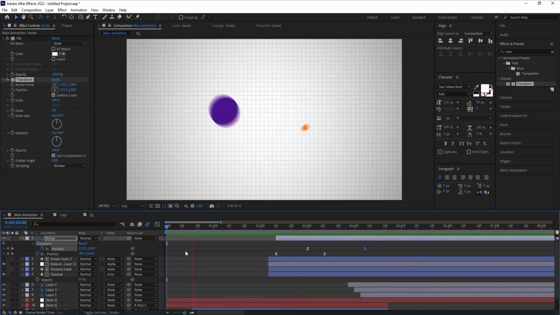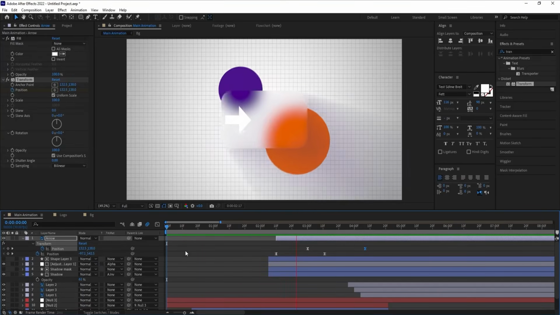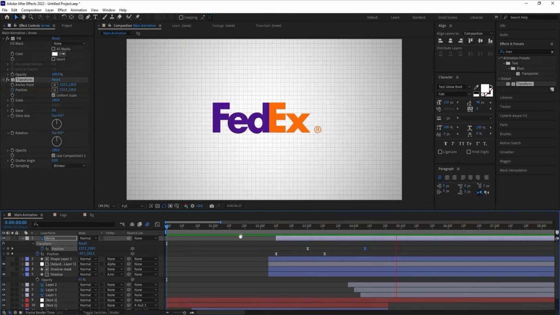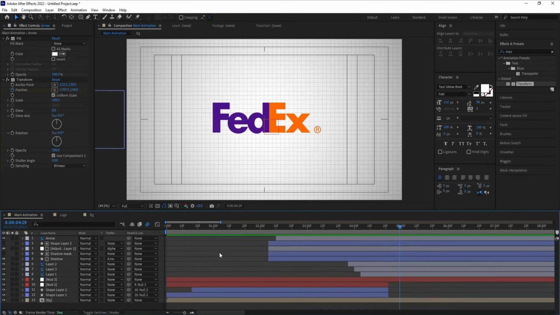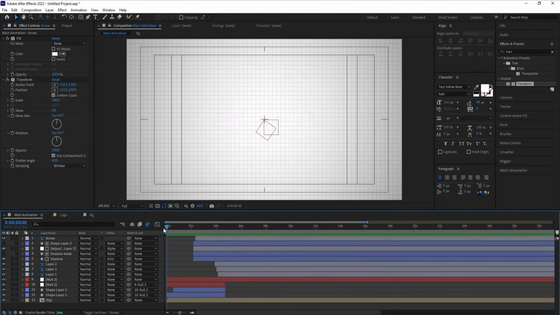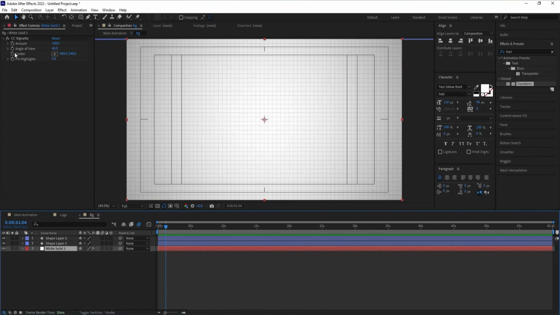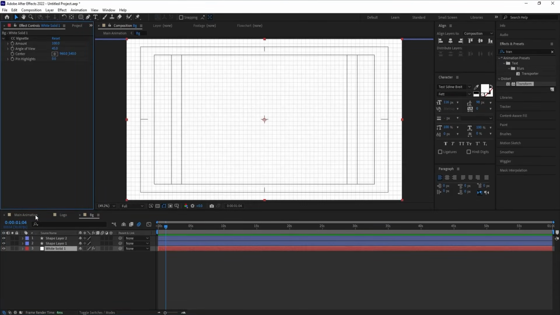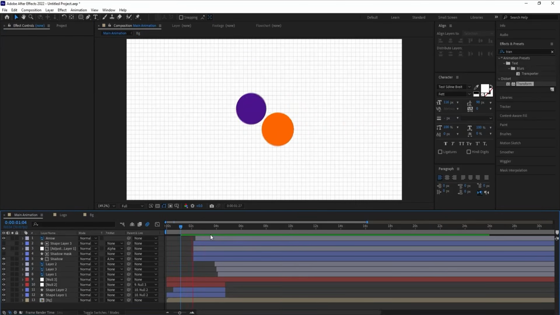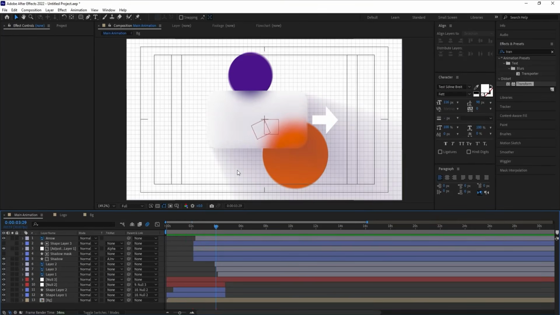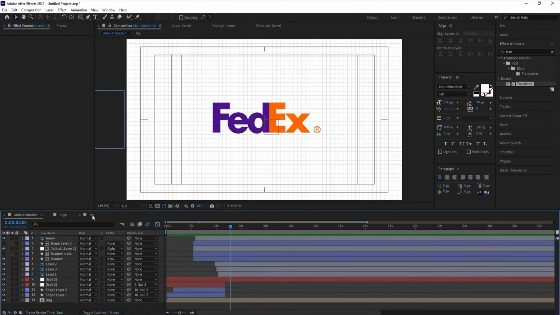So if we check out this animation now, we got this, then we got this, and then we got this. Okay. So this is how we will get this kind of a structure. Now, if you want, you can go to this BG and you can remove the CC vintage effect if you want, because we have already applied the drop shadow effect over here. So we don't need that much.